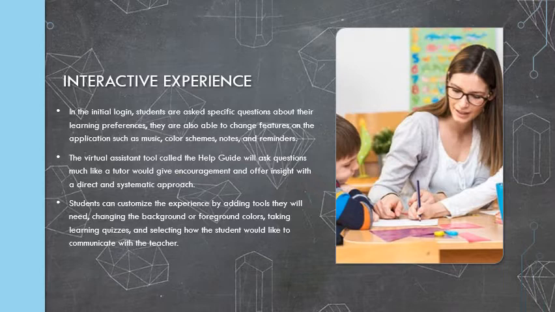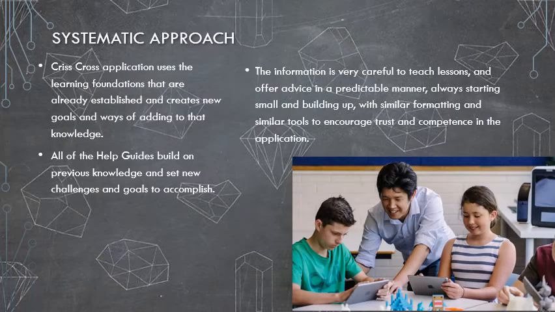Students can customize the experience by adding tools they will need, changing the background or foreground colors, taking learning quizzes, and selecting how the student would like to communicate with the teacher. As a part of our systematic approach, Criss Cross application uses the learning foundations that are already established and creates new goals and ways of adding to that knowledge. All of the help guides build on previous knowledge and set new challenges and goals to accomplish.